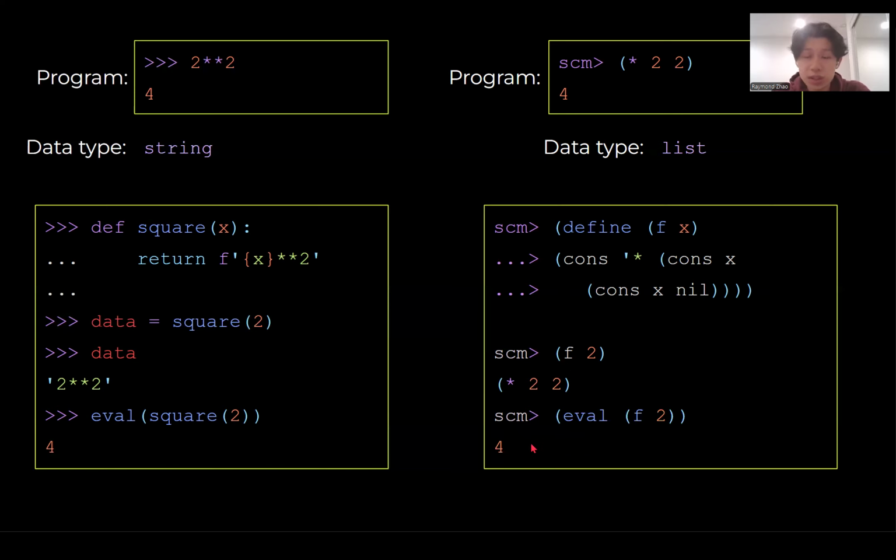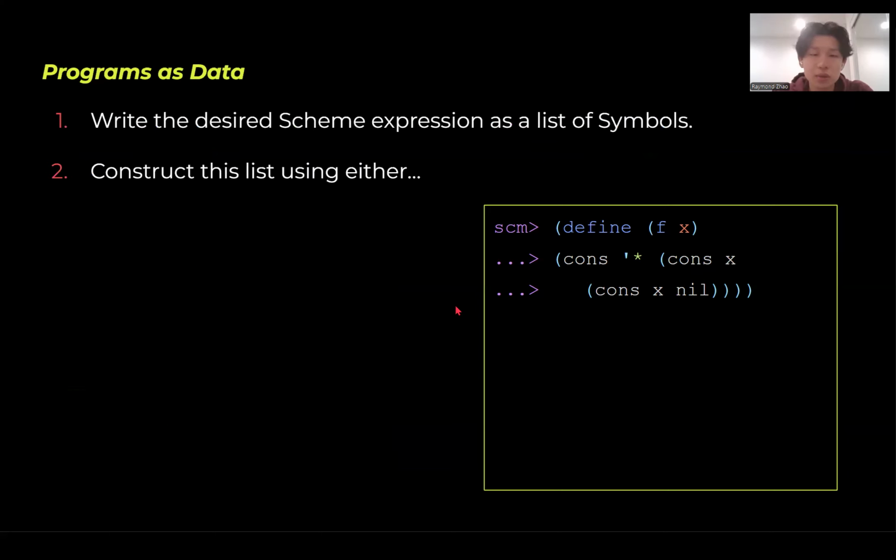So do you see what I was touching on in the intro? I'm no longer writing a function to compute a value, a number, or a list. I'm writing code that produces more code that can be evaluated to the actual value that I want. Yeah, programs as data, we have reduced it down to a list construction problem. So we better be good at building lists.